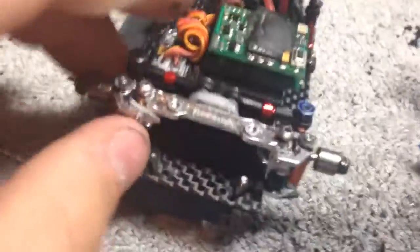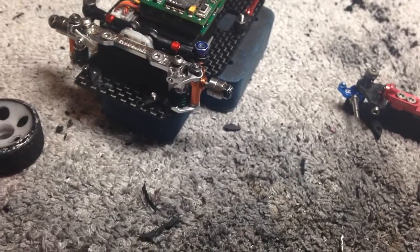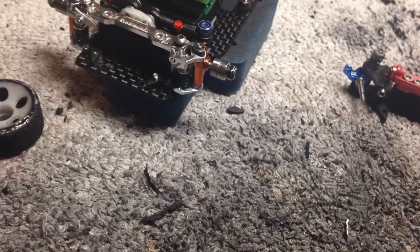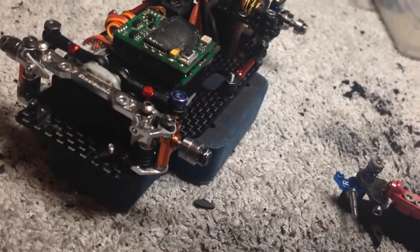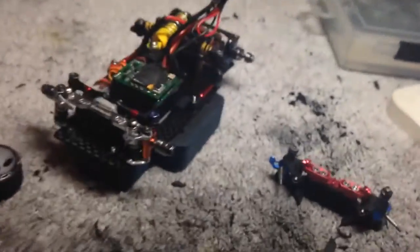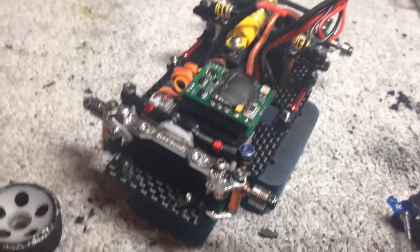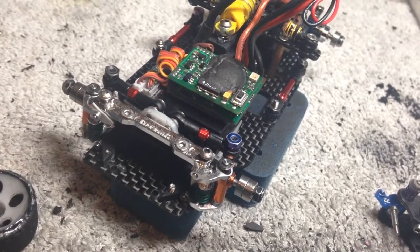Then for your AR, these are some greens. These are the V1 springs. They're very close to what you'd consider a blue now. For the V3, I'd stick with a blue, teal, or bronze. For the V2, I'd stick with a purple. That's the light purple, not the dark purple. For the V2, I'd go purple or lighter. Purple or softer. So maybe I'd try a V2 green, or maybe a V1 purple. But that's it, really. V1 purple, V2 purple, V2 green maybe, and V3 I'd do anything from bronze to teal. I wouldn't really go to yellow.